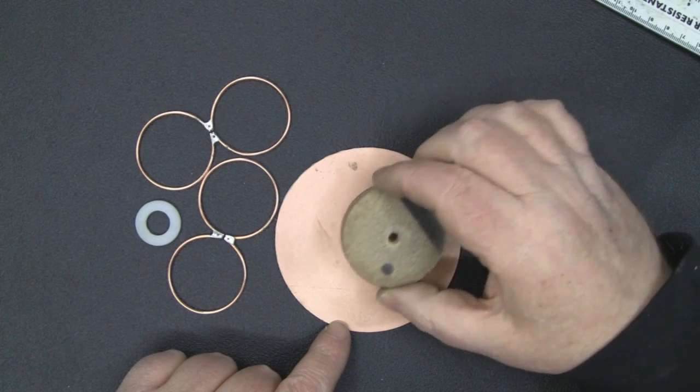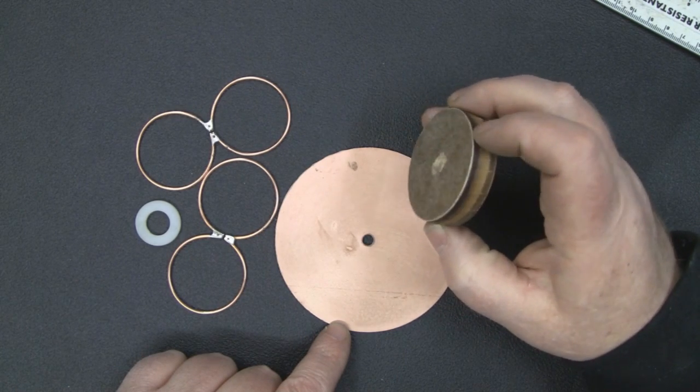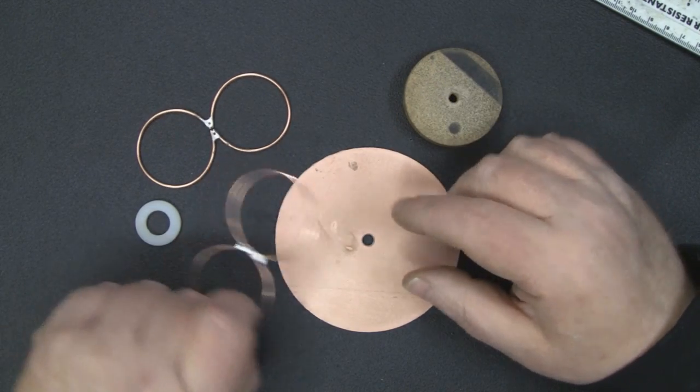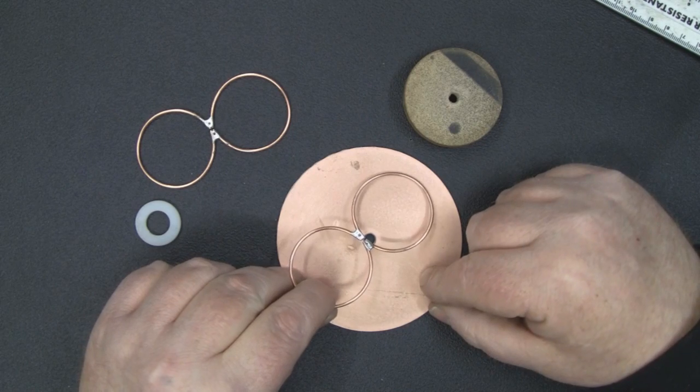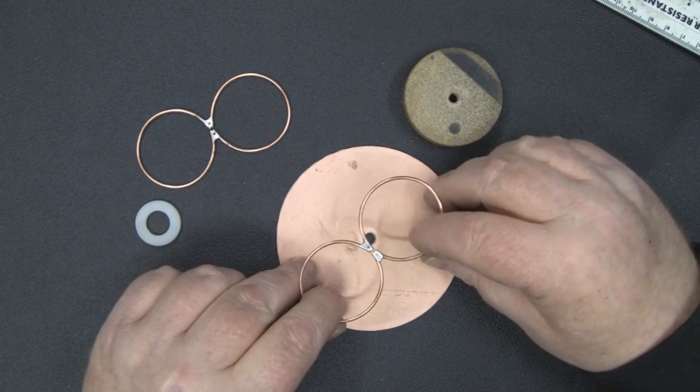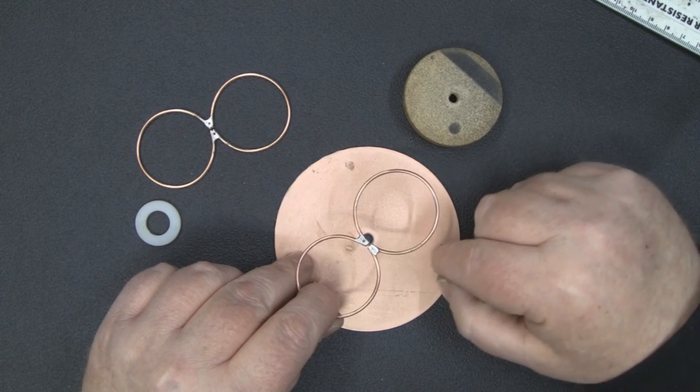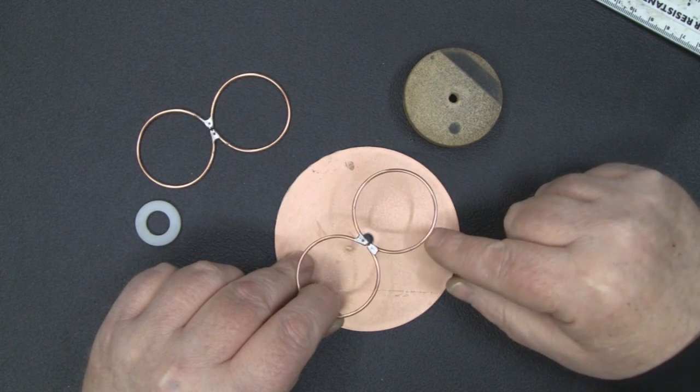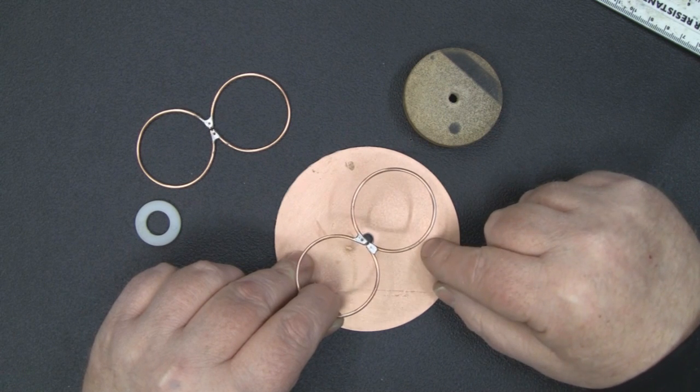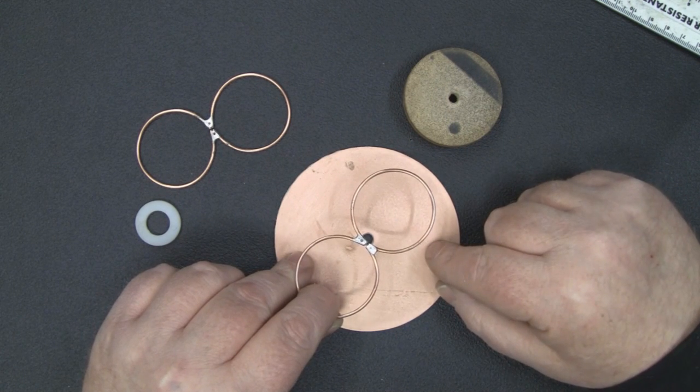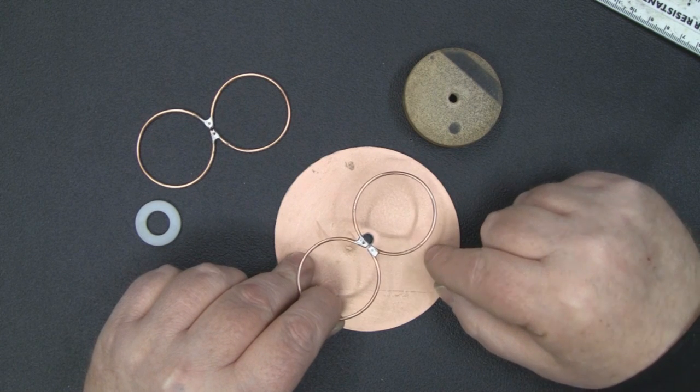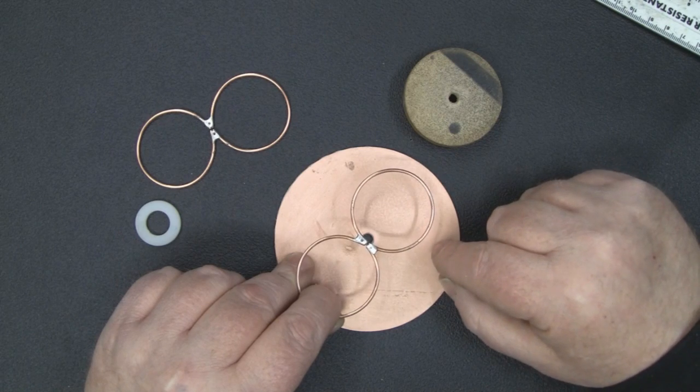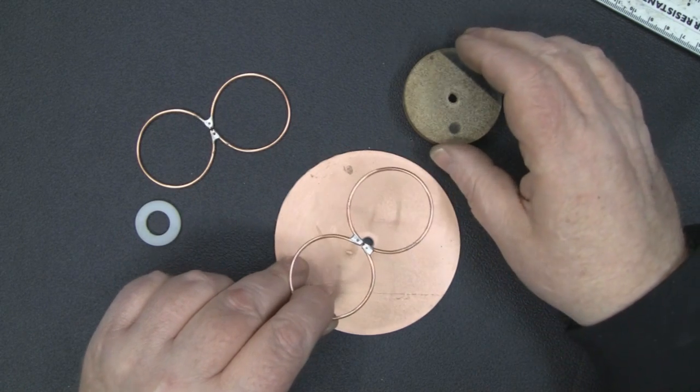The reason I want this is to be able to space out the distance from the elements to the reflector. If you've built a more traditional bi-quad in the past or seen some of my other videos, you'll know that the distance from the elements to the back reflector wants to be around 15 millimeters, and that way you get the best SWR, the lowest SWR and a much better performing antenna.